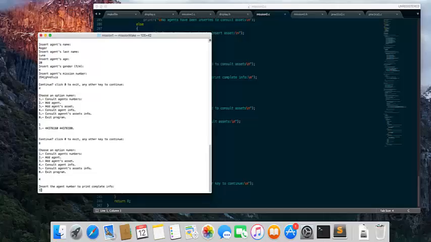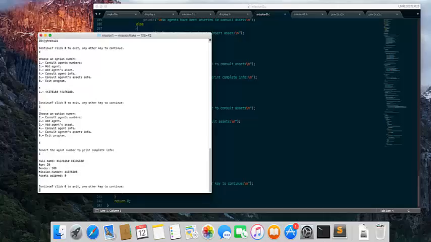Here we need to print this again, and consult agent info, it's option number 4. So the number of the agent was number 1, and as you can see, it just prints numbers, but I let this be like this so I could see what I was printing. So I guess there's no more problem in that.